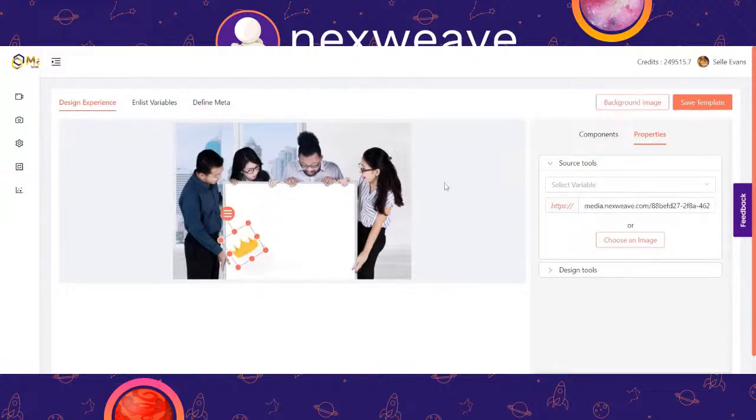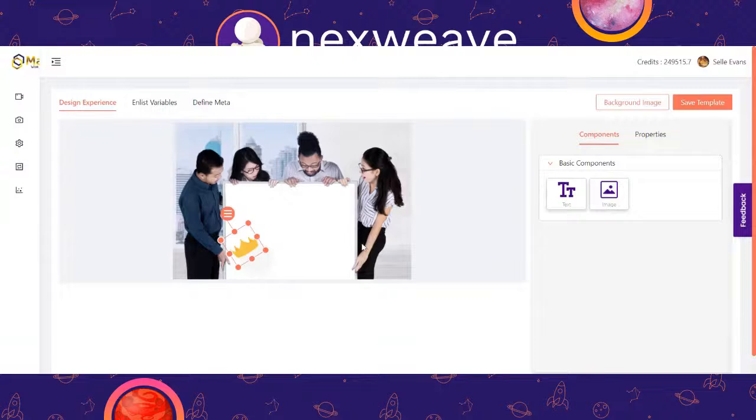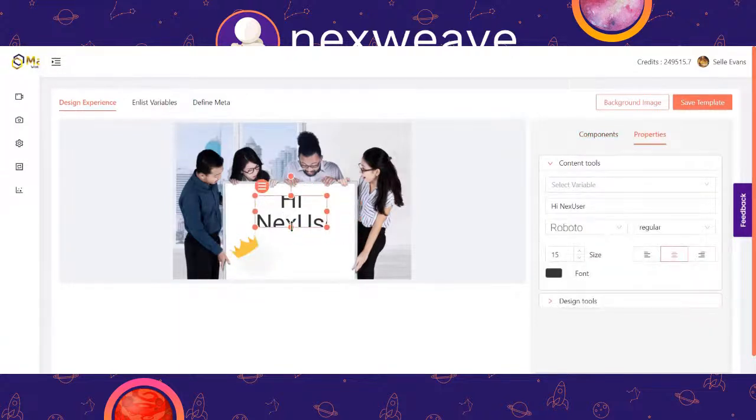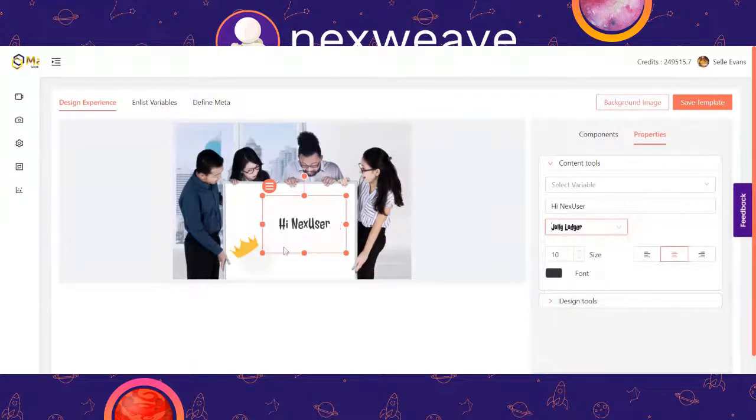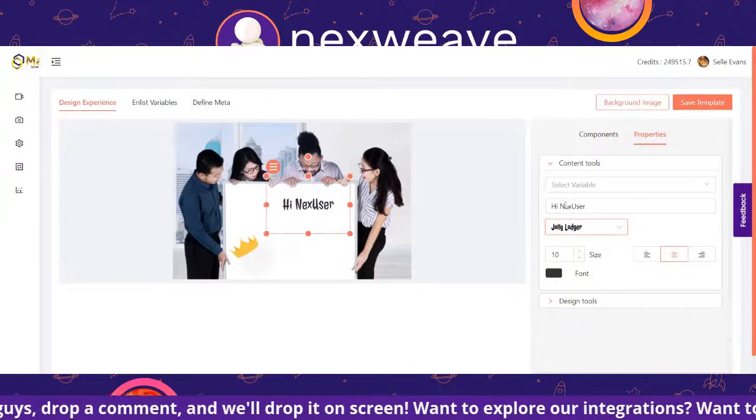All right. So when you're ready to put different components into your image here, you're just going to hit components and drag and drop whatever it is that you want to do. Right now we want to put some text on our picture here. Okay. Generally you're going to use a smaller font. I always change the size first, then I go for whatever font I'm going to use. In this case, let's use Jolly. I just did a birthday invitation. That's what I used. So there you go.